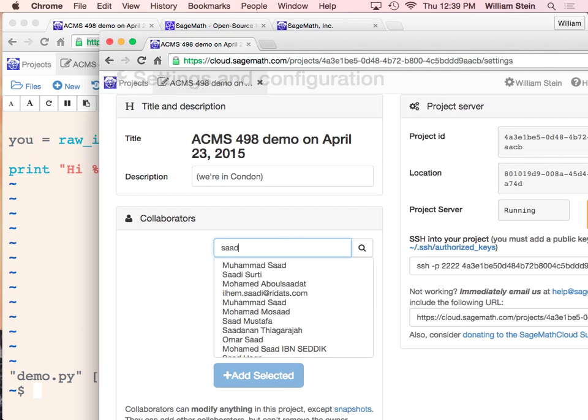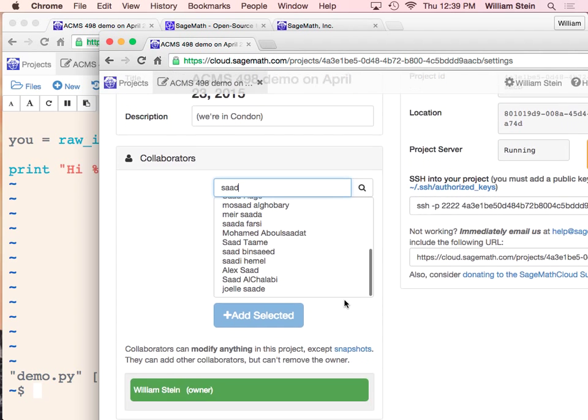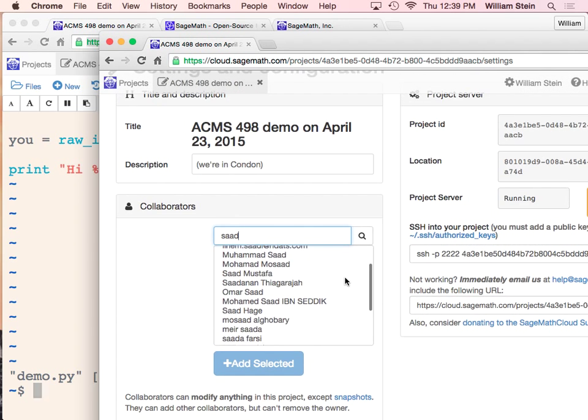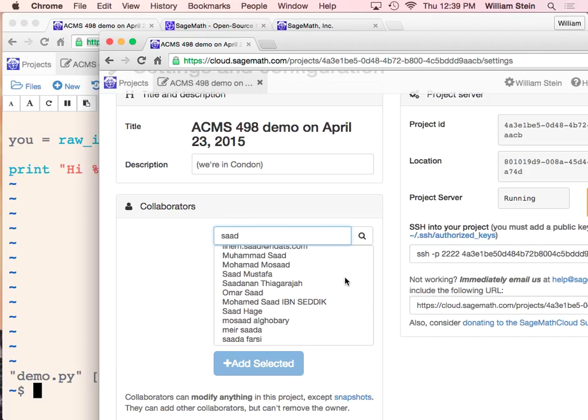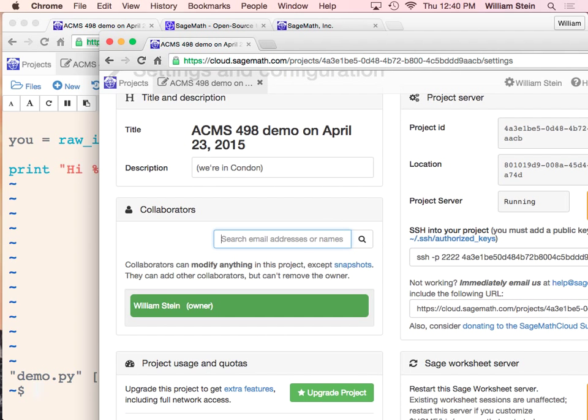And when he has, I'll be able to type his name in search, and his name will be one of these. And then I will find it. Hopefully your last name isn't the same as somebody else's, because there's no profiles yet here, so it can be difficult to distinguish people. If there's two people with the same name and you want to invite one of them, and you don't know which one to invite as a collaborator, you have to search by their email address, which they have to have entered. Otherwise, you won't be able to do that. So it's an important point. That will change as profiles get introduced.